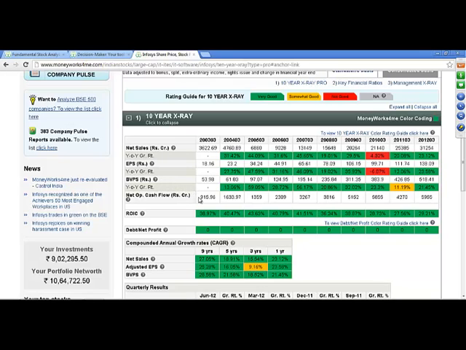This is followed by net operating cash flows, right? Because I don't want a company that is just earning profits and not generating any cash from it. I would want to see whether the company is also generating cash or operating cash flows from the profits that it's earning. Okay, next is return on invested capital, or ROIC.